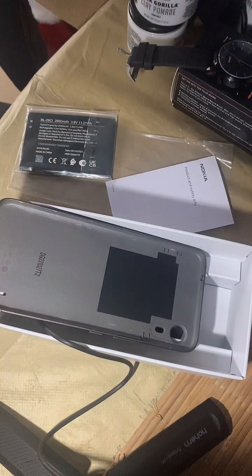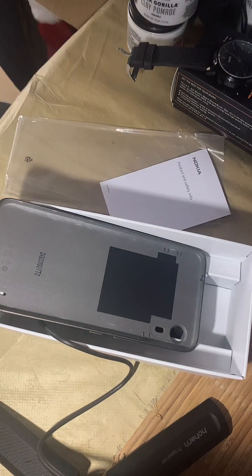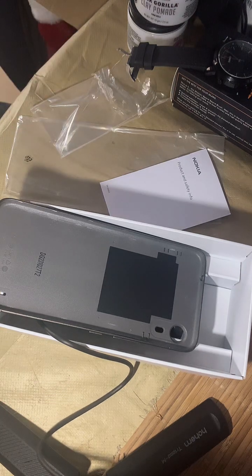I'm just going to cover that over because I don't want you stealing my IMEI number. If you have that number, then what you can do is actually ring up the manufacturer. I used to work for O2, you see. And they used to use it for insurance purposes, and they'd also use it if the phone ever got stolen or was a faulty phone, they would use it in that instance.